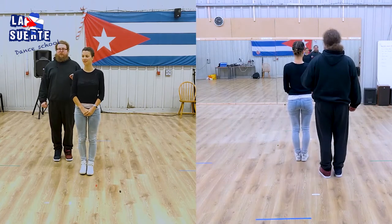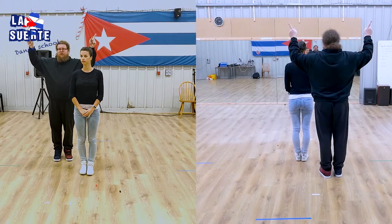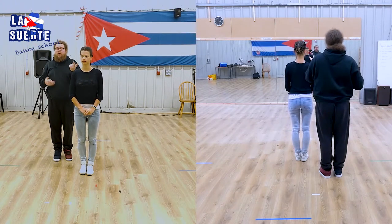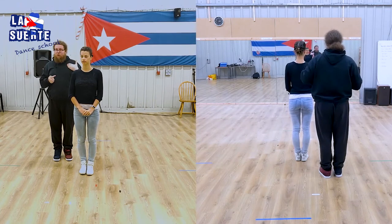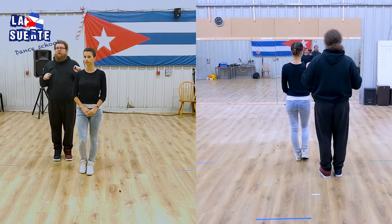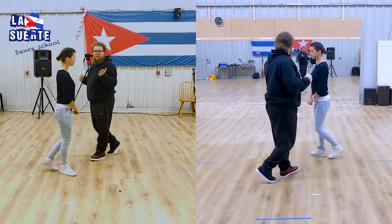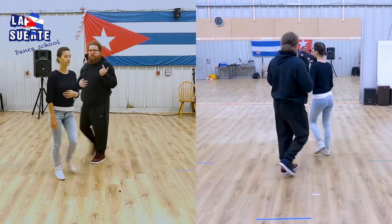That will be a bit weird perspective, but if you check our beginner steps classes, we've done Enchufla step and we'll show you how it works as a couple. So we'll both rotate and we'll both rotate opposite direction. I'll go back with the left foot, she'll go back with the right, and we'll kind of mirror each other. 5, 6, both back, back, cheeky, hop, and back, cheeky, hop.